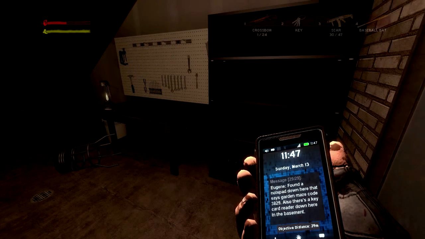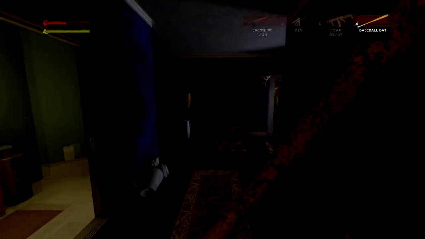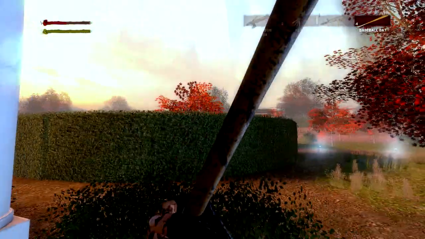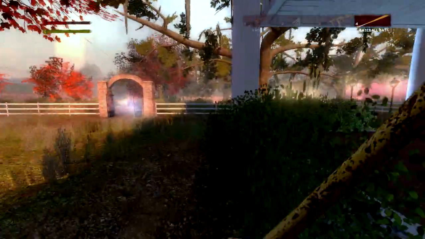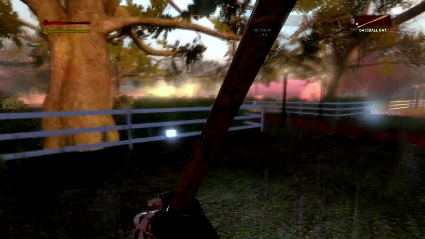What code is that? Garden maze code, also a key card reader down. There's a card reader here, so I got the code for somewhere in the garden. So I can open that in the garden to hopefully get a card reader, and as soon as I get that, I should be able to proceed. Is that the garden maze? I don't know now. I came from there. That's the front door.